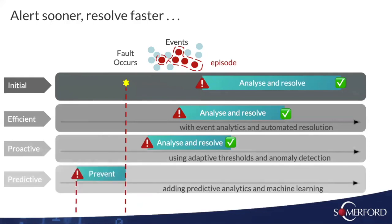Splunk's predictive analytics and machine learning capabilities further enhance this by looking at patterns of behavior over time and, based on past experience, alert on conditions that have previously led to adverse events or service failures. These actionable events can be used as the catalyst for investigation and preventative action. Over time, operations teams can move from a proactive to predictive state whereby adverse events can be detected and corrected before they have the opportunity to affect live services.